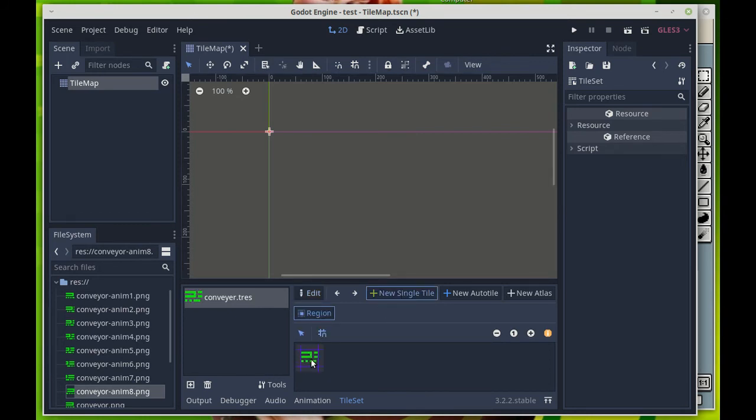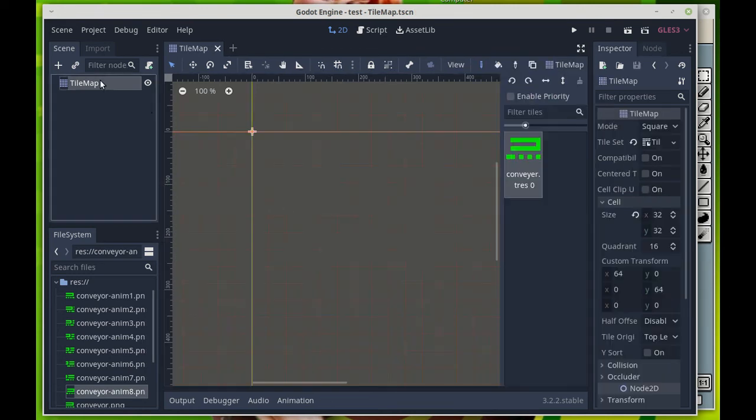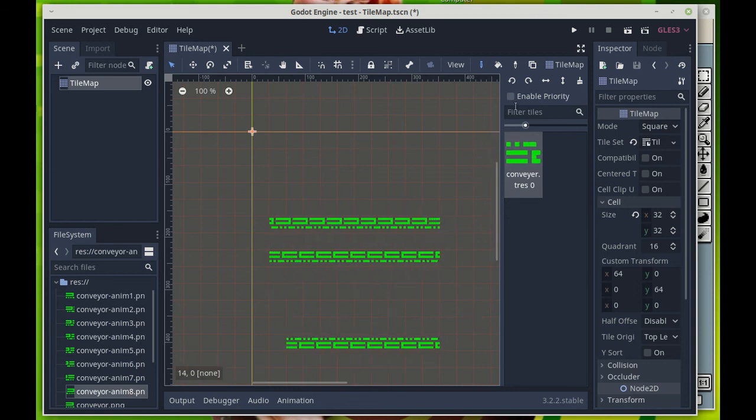So we click on new single tile, make sure we've got that anchor selected, and we click, and that will create the tile, and optionally we've created a collision box. So now it's just a simple case of drawing it. If you use the tools across the top, as you've just seen, you can get each tile to be rotated. So you can see if you have a fairly generic animation, you can do it left and right, up and down, or even mirrored.